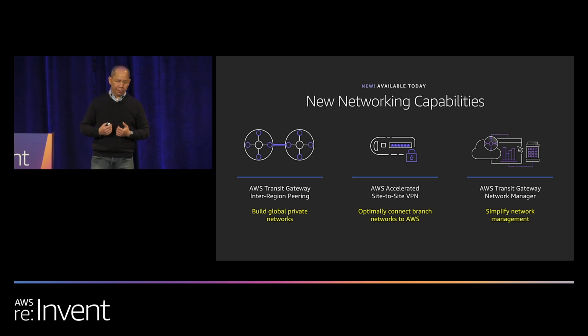And lastly, when we think about it, how do we bring this all together? Because as you grow your network, as you use more AWS resources, it gets harder and harder. As you connect regions together and add more VPCs together, how do we simplify that? And with AWS Network Manager, we're helping our customers try to build and operate their networks. And with the growing partnerships of SD-WAN partners, we're able to now connect automatically the branch network to the AWS network.